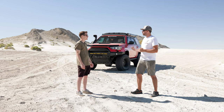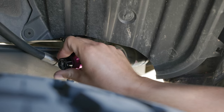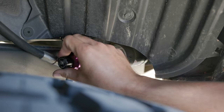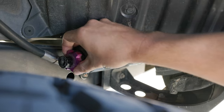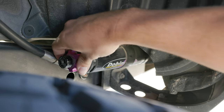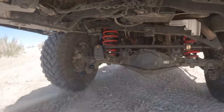Out here there's obviously some good whoop terrain and desert terrain. So I was playing with the low-speed compression and the high-speed compression adjustments to dial those in so we're not bottoming out super harsh in the rear or the front. The low-speed compression — and it's not vehicle speed, it's shaft speed — is meant more for rock crawling, boulder gardens, where you're just kind of flopping over the terrain. The high-speed compression is for when you're bombing down a desert dirt road, hit a big washout you don't see, really hard — you can dial that in so it's not a harsh bottom out.